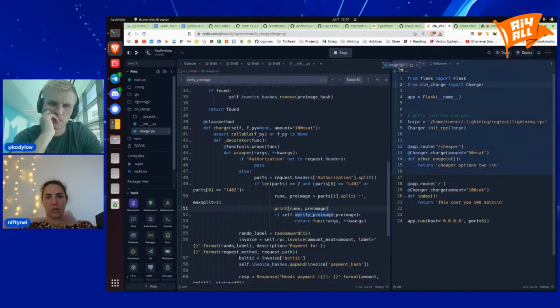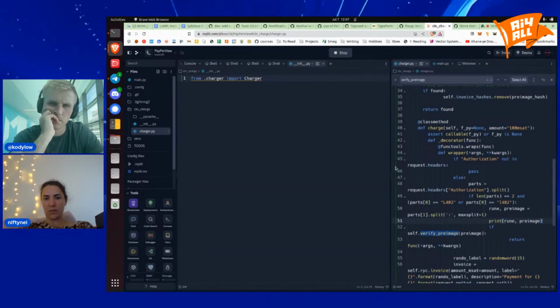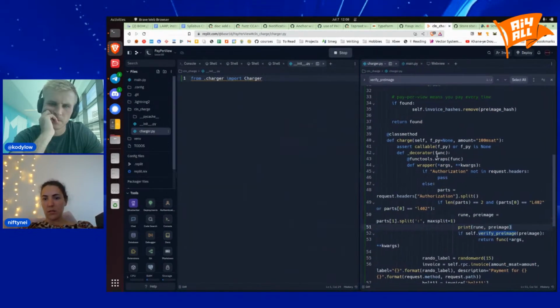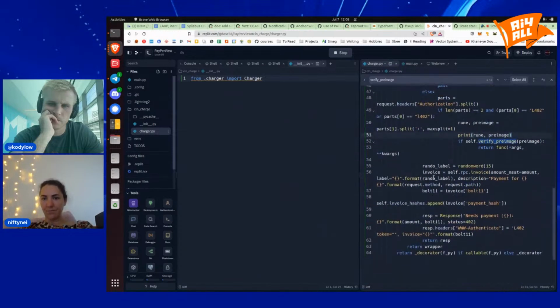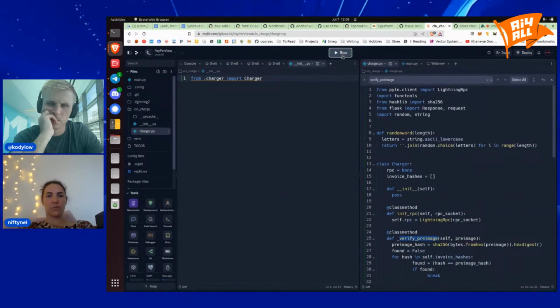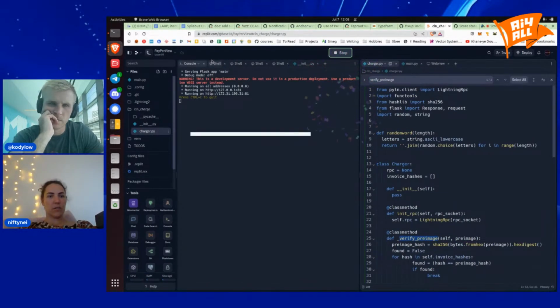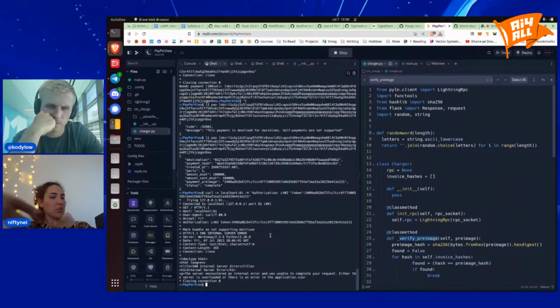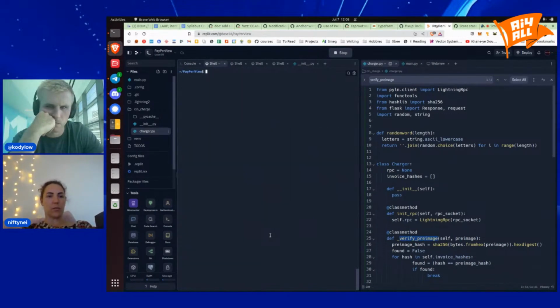Move this over here. Oh, I see. Yeah, the rune is the token. Okay, problem solved. It's time for real. Unfortunately, the problem was I was calling the wrong method. I don't think I even needed to do all the stuff that I did. It's fine. So I can try it.